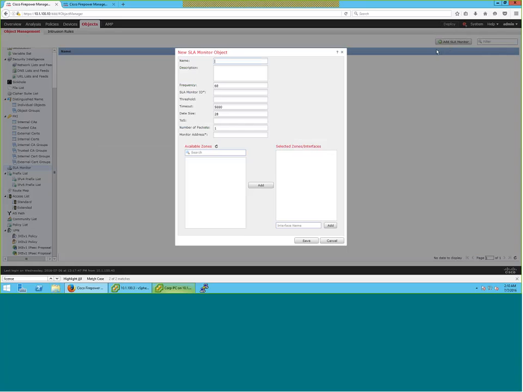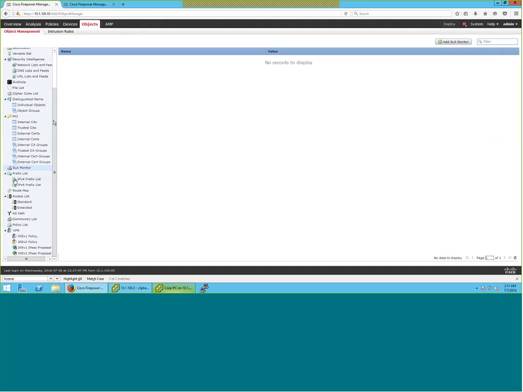SLA monitor, for anyone in routing and switching, is kind of self-explanatory. You can create, edit, and copy SLA monitor objects here. It defines a connectivity policy to a monitored address and tracks the availability of a route to the address. It's periodically checked for availability by sending ICMP echo requests and waiting for the response. If it times out, it'll remove that route from the routing table. So you can configure that here and set it up.